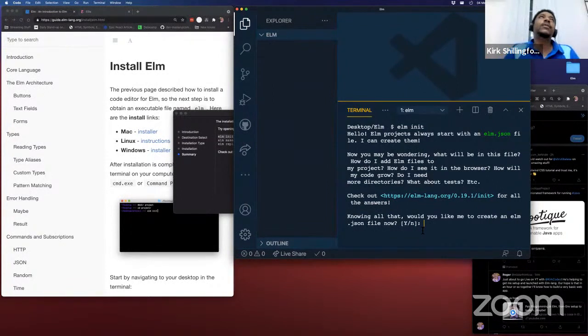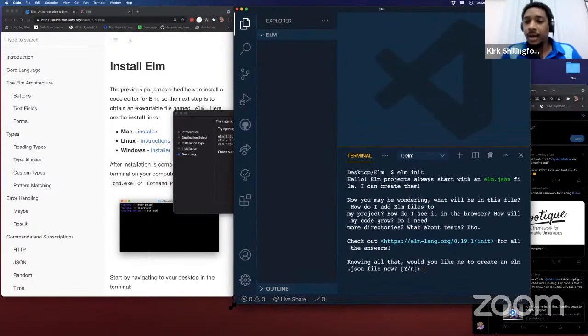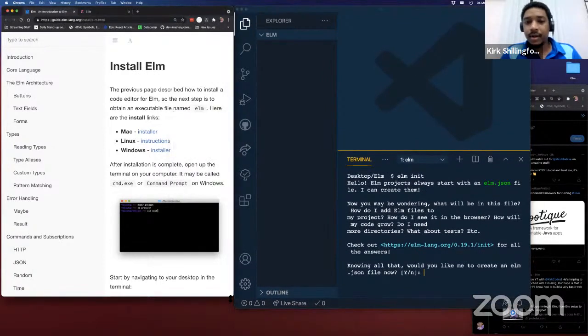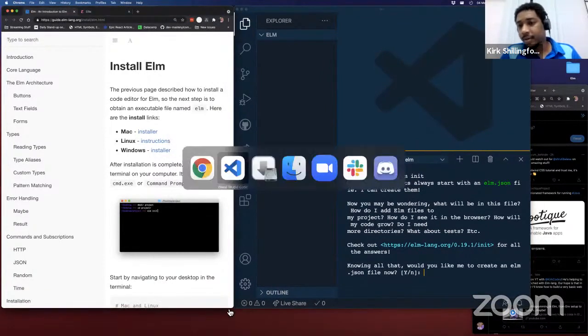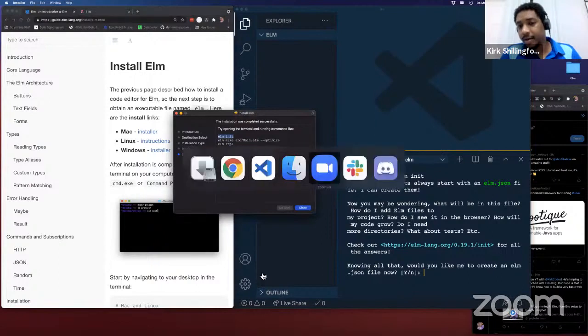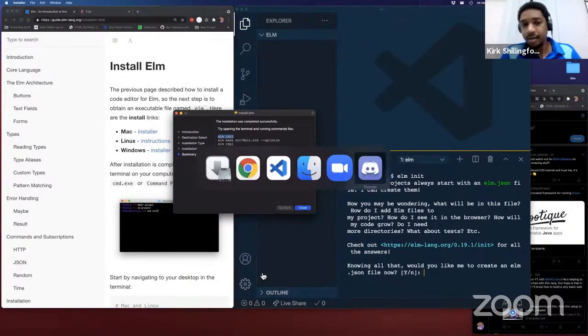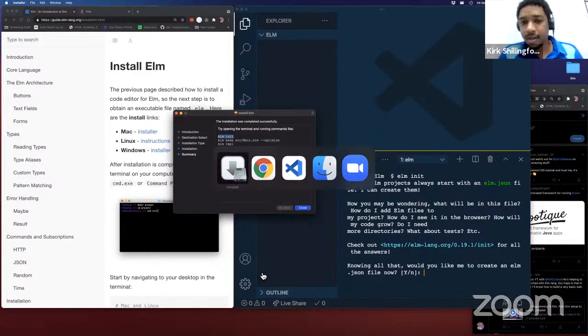If you're used to the sort of Node and npm environment, a lot of this will be very similar. If you're used to a package.json, you're going to find an elm.json, and it works in a very similar way.